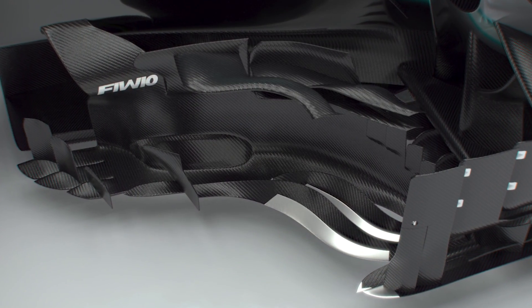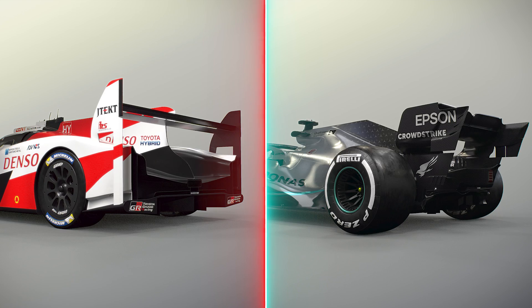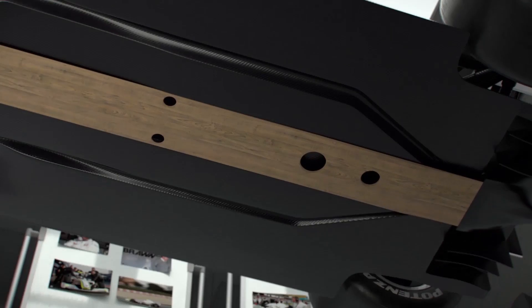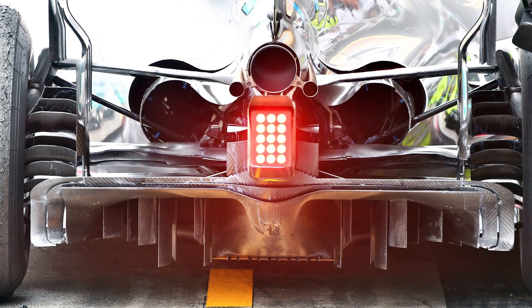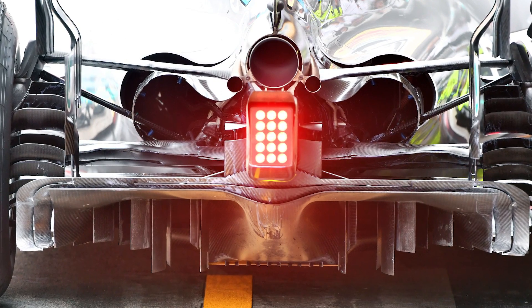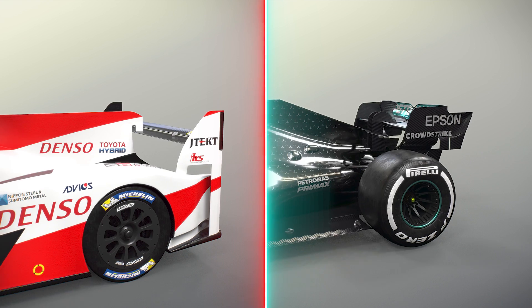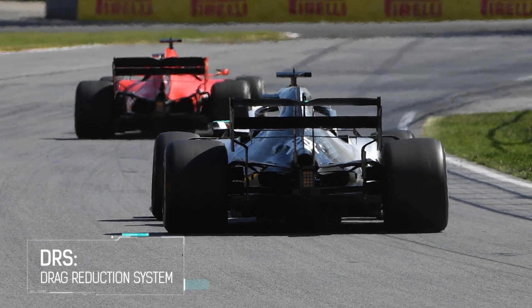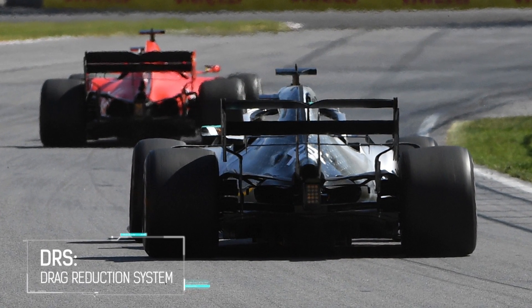Those pair up with the side pod undercut to create the shortest possible path for air to pass around the car. The outlet at the back of the Toyota is similar to the double diffuser concept in Formula 1, offering space for the airflow to expand and develop a greater low-pressure region. These were banned in F1 at the end of 2010, so teams today have a hugely intricate diffuser geometry to claim as much downforce as possible. The Toyota's rear wing will be in a low-drag position for Le Mans to squeeze every drop of straight-line speed out of the car. In Formula 1, Mercedes has the DRS to use along the straights, which gives a top-speed boost when within a second of the car in front to overtake.